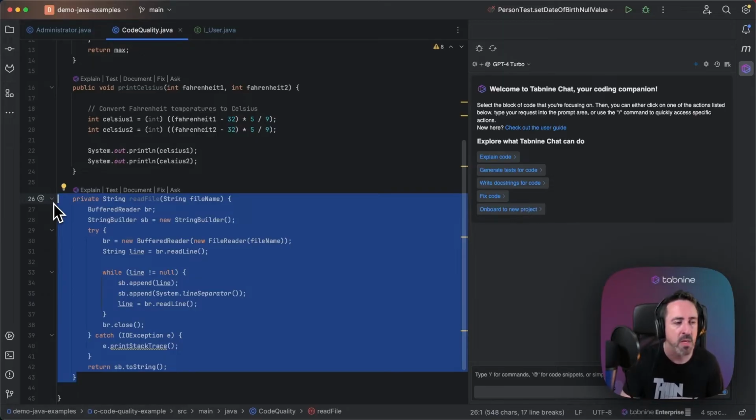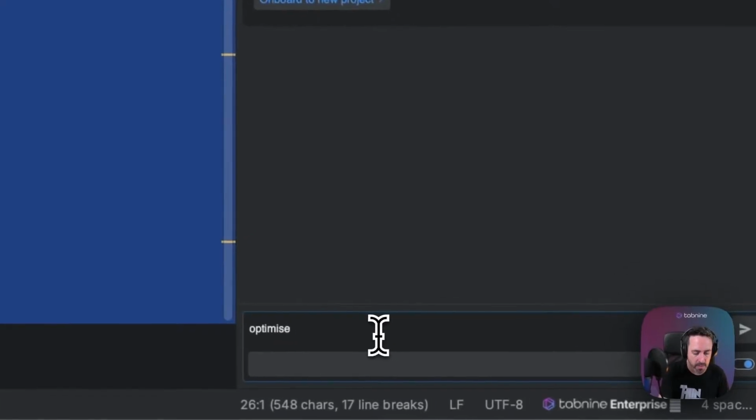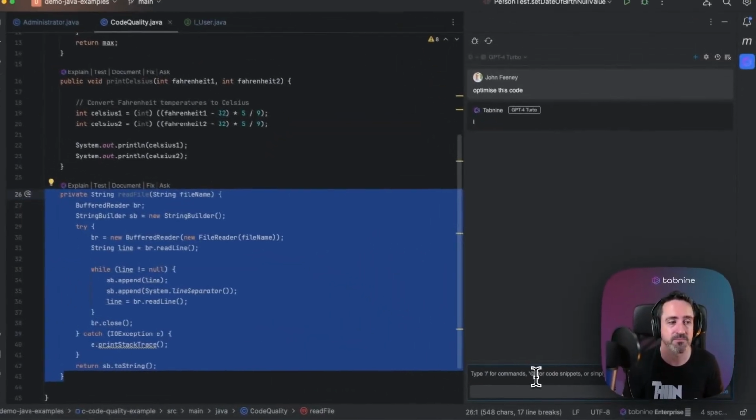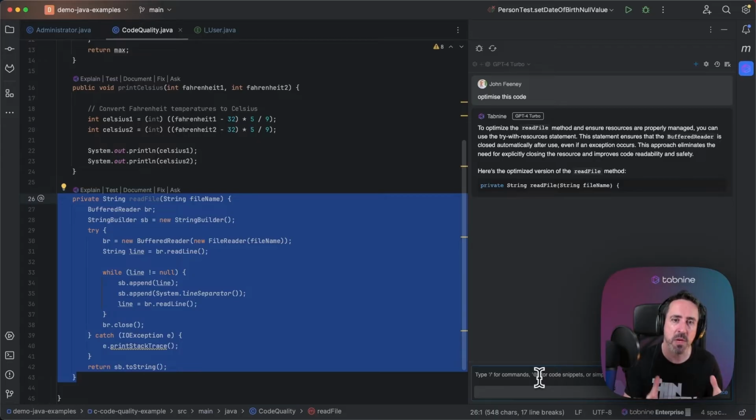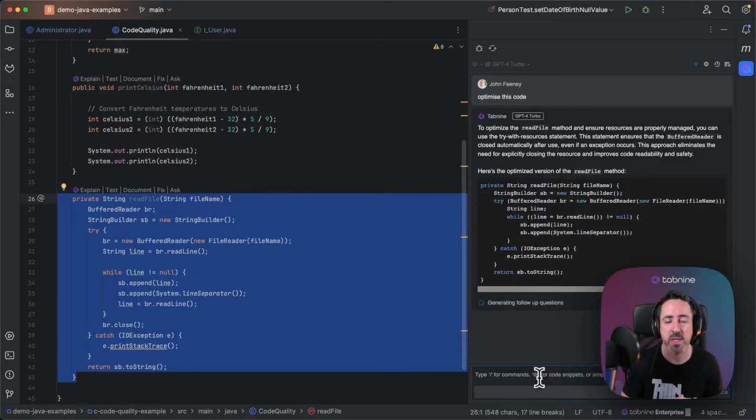To address this, just highlight the code in question, turn to your chat assistant, and you can just say something like optimize this code or optimize this function. You'll get a response back from the chat assistant with a suggested fix or optimization.